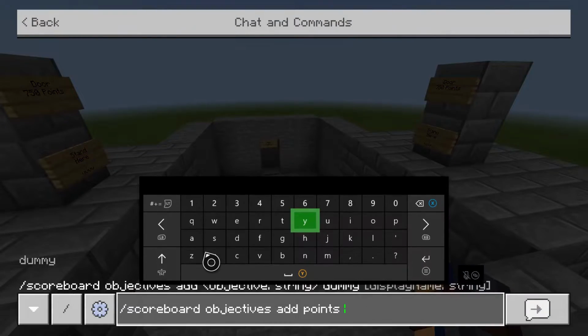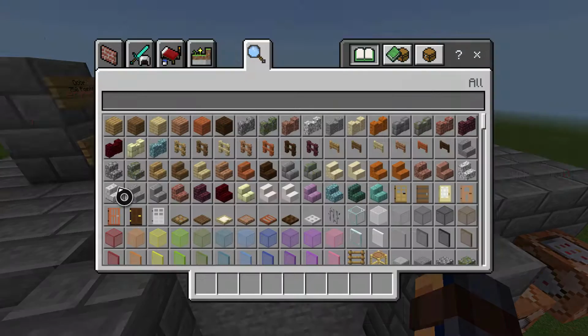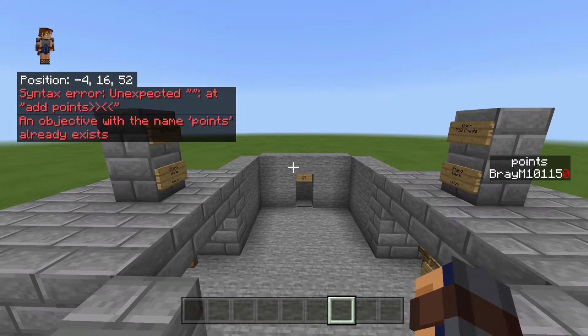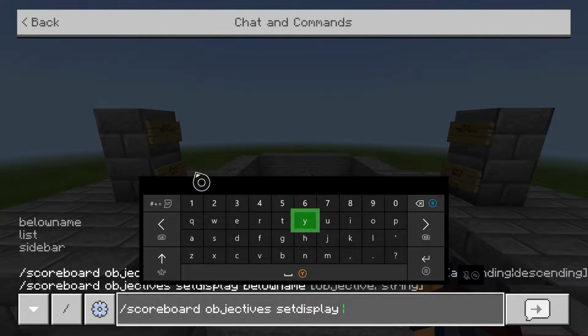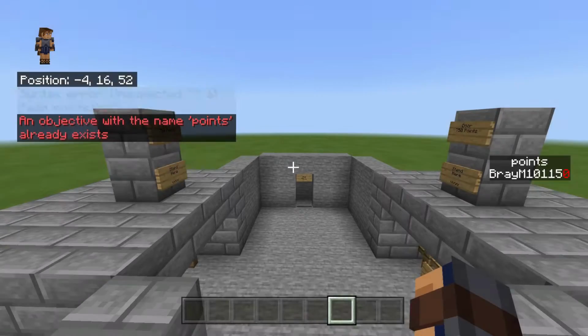But, actually, I forgot something, it's dummy. And then you display the name, whatever you want it to be. Right now, since it's the tutorial, I'm not going to put anything there, but you can make it look pretty, whatever you want, and that shows on the sidebar. I've already got the objective. The next thing you want to do is scoreboard objectives setdisplay, and then sidebar if you want it on the side, and then you put points, whatever you named the scoreboard before.